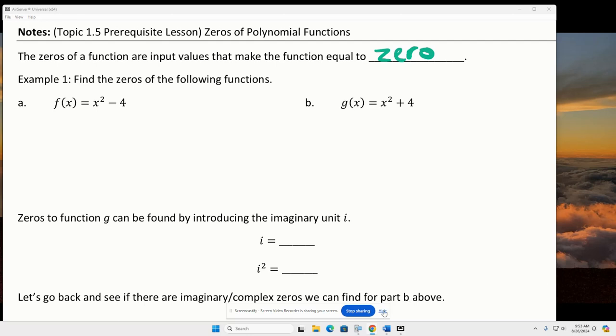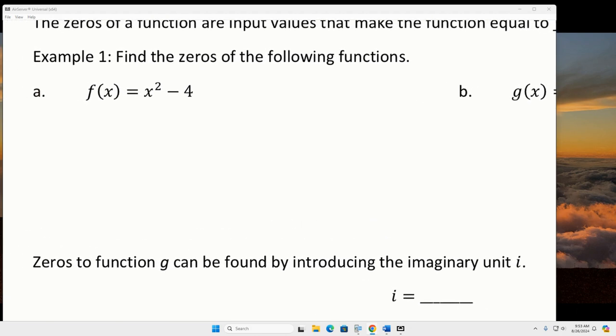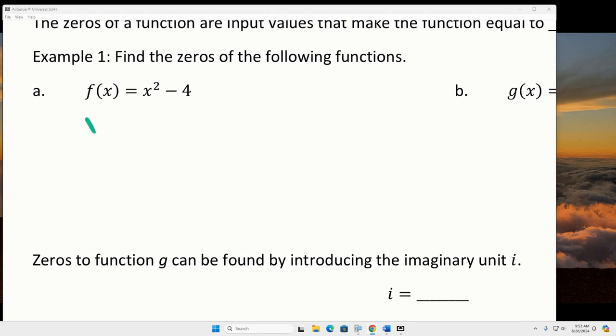Alright, so what we're going to find today are going to be the zeros of a polynomial. So what we'll do is just take the polynomial and set it equal to 0. And there's more than one way to solve this one, but what would you guys do if you were just solving it on your own? That's the quickest way to do it. Alright, then what?